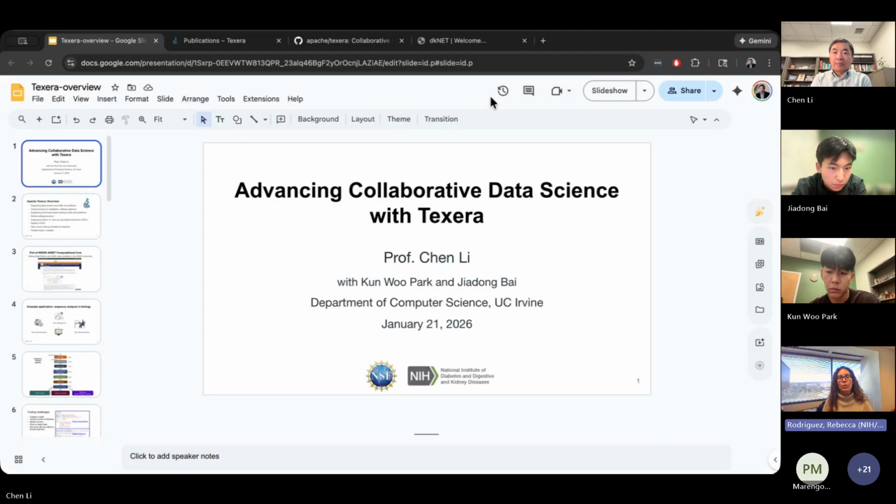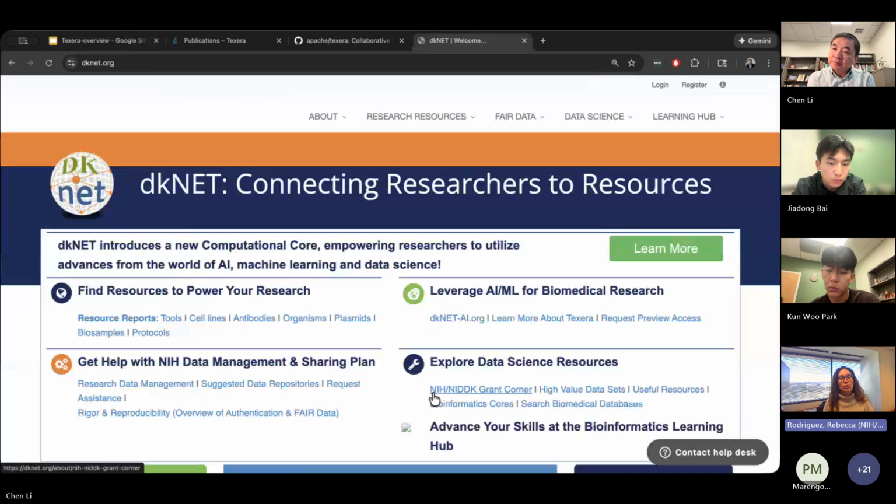So Dr. Li, can users go through DKNet and from there reach the Texera platform directly? Yeah, a good question. That's related to one of the earlier questions about security and privacy. What we're doing here as part of this DKNet grant is hosting the server.